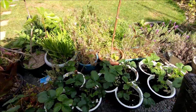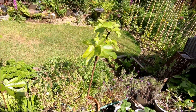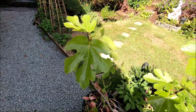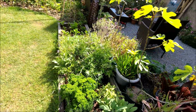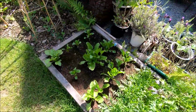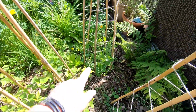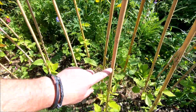There we go. Yeah, we've got strawberries on here, and they're doing all right. Look at those. There you go. Look at those. These are figs. I was hoping these leaves would grow big enough to use as underwear as well, but they'll have to get a bit bigger yet. Right, so then we've got the salad, which is starting to go to seed, some of it now, but we're using it nearly every night. We're pulling lettuce off here. This is spinach growing here, which is sort of coming on now. And then the sweet peas are starting to take off. Some are taking off more than others. I think these ones here went in later. Those went in first, and those are taking off. The beans, these are the later beans that are put in, and these are coming up. So they're up to this level now. So they're at 2 foot.